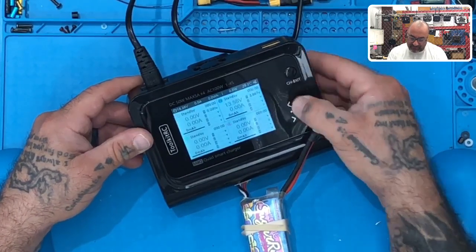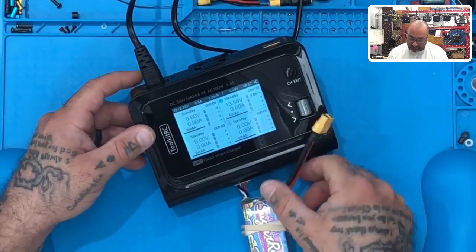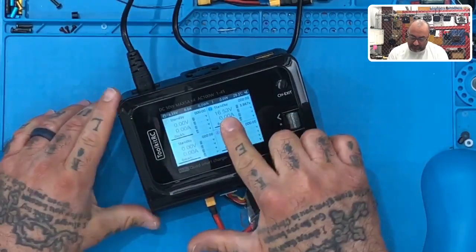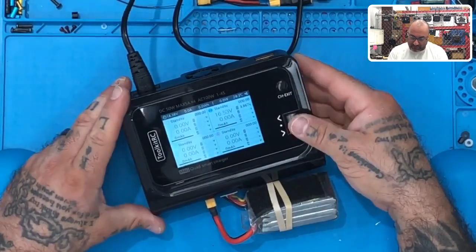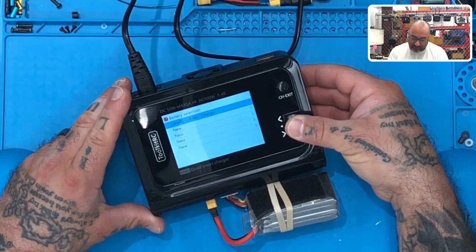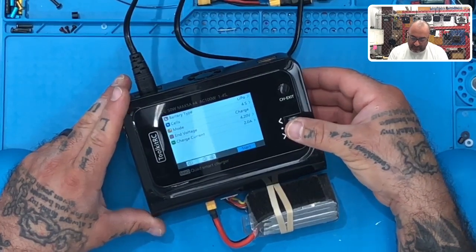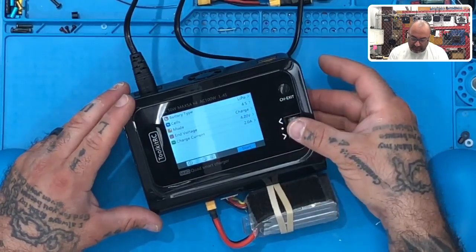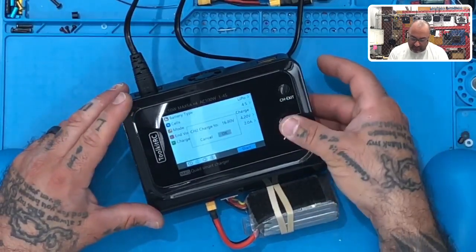So let's just exit. All right, so I'm still sitting here and it's still showing wrong. Now watch what happens. I plug in my battery here and there's my voltage. But this doesn't work. So watch what happens when I go to charge it. I want to charge this one. It's a 4S. And let's see, 4.2 is fine. Let's start. Okay, click OK.